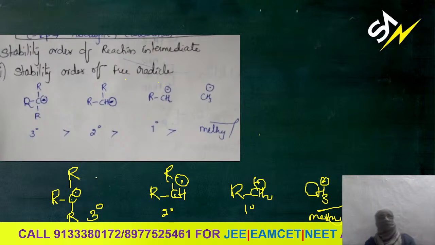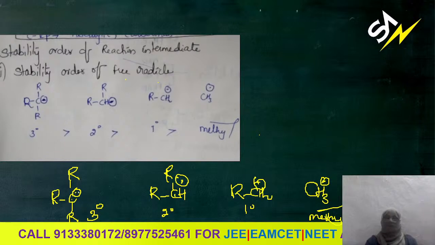We just need to look up which one is more stable. So what do you think, Bhavana, which one is more stable? Don't look at the answer here. What do you think the most stable is? Tertiary one? Tertiary, secondary, primary, methyl. Let us see how it is most stable.